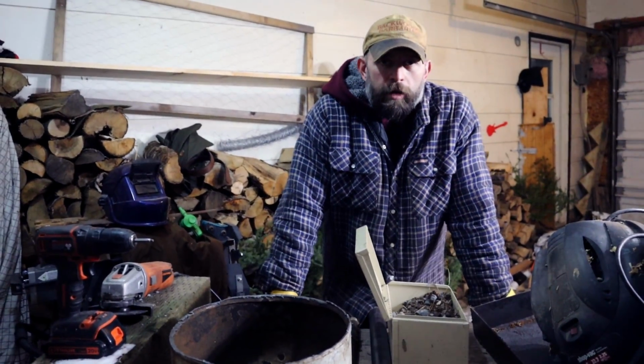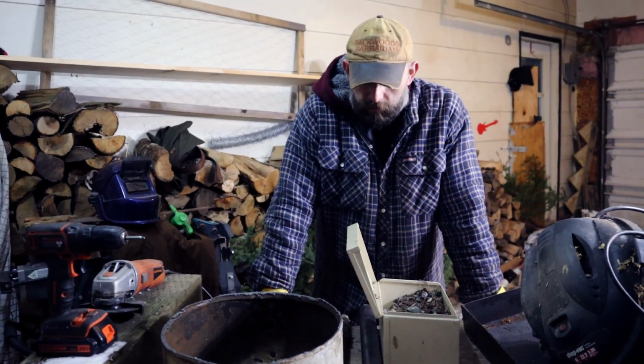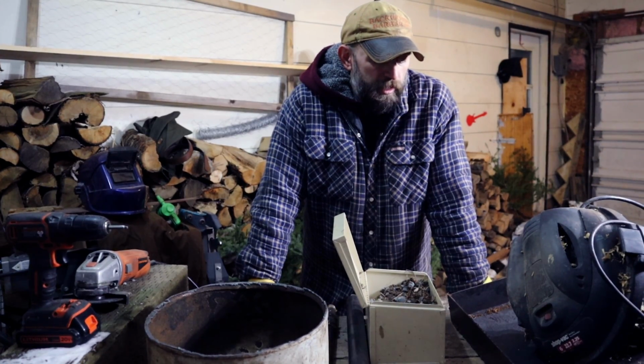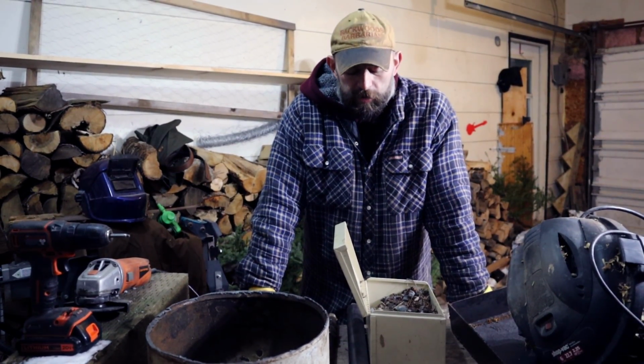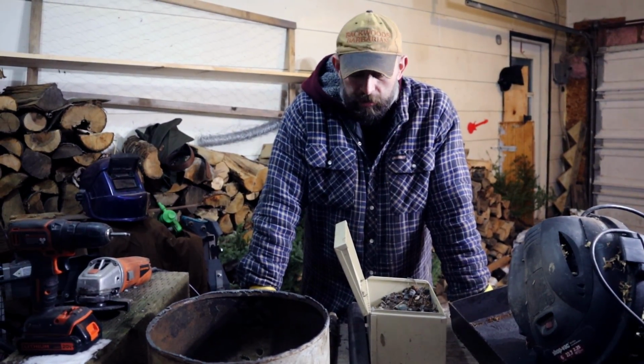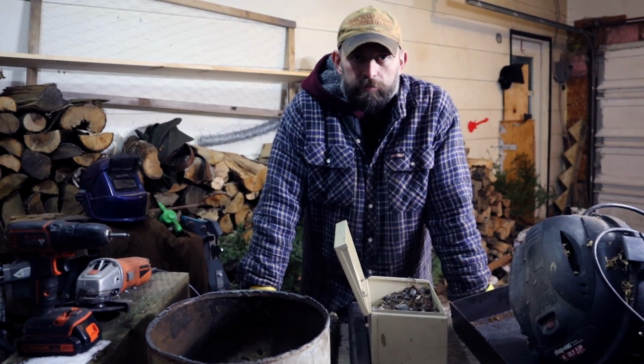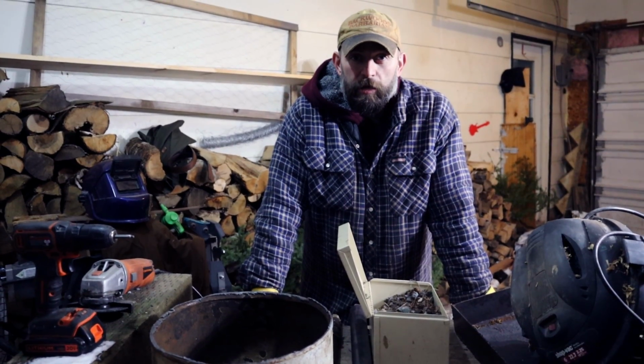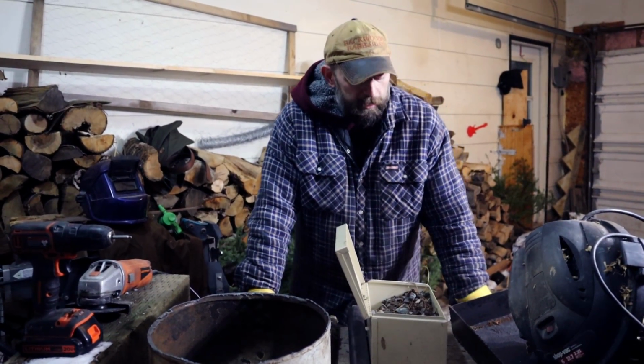I've always wanted to learn how to do some blacksmith work. And I always thought about, one of these days I'll have a forge and all this stuff. So I started doing a little more research, and I got enough crap laying around the property here that I could probably just build one for next to nothing. So that's what we're going to do here.